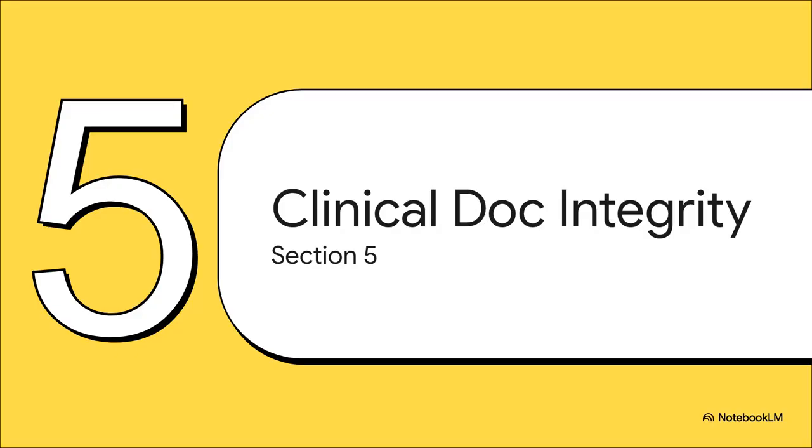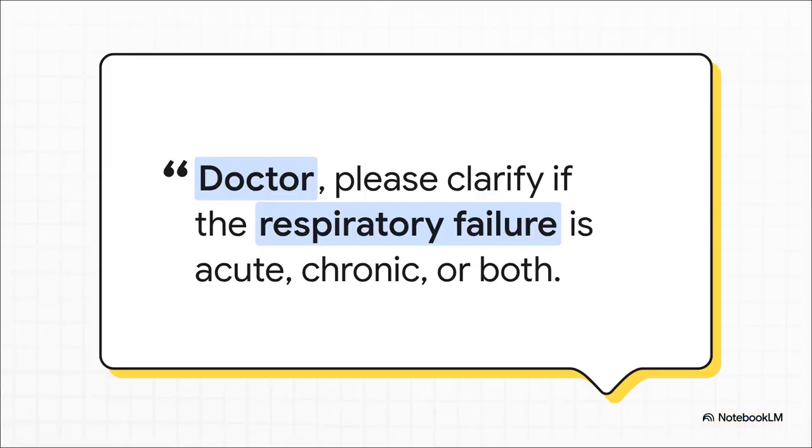All right, let's shift gears slightly and talk about Section 5, Clinical Documentation Integrity. You see, clinical coders aren't allowed to just guess what a doctor meant. They absolutely have to follow the written record. If a doctor jots down a vague term like respiratory failure, a CDI specialist will actually pause the billing clock and send a formal query. They'll ask something like, "Doctor, please clarify if the documented respiratory failure is acute, chronic, or both." Why go through all that trouble? Because acute on chronic is a really powerful MCC driver, whereas an unspecified term yields significantly less reimbursement.